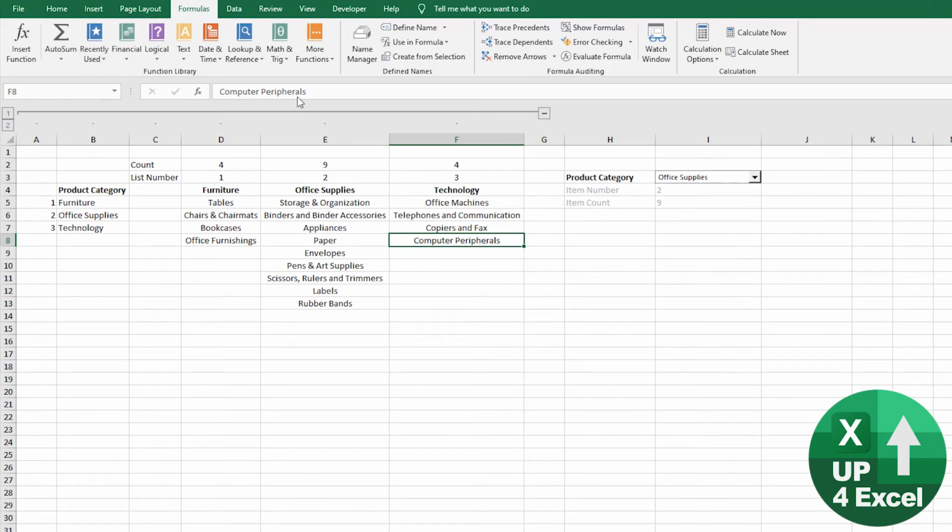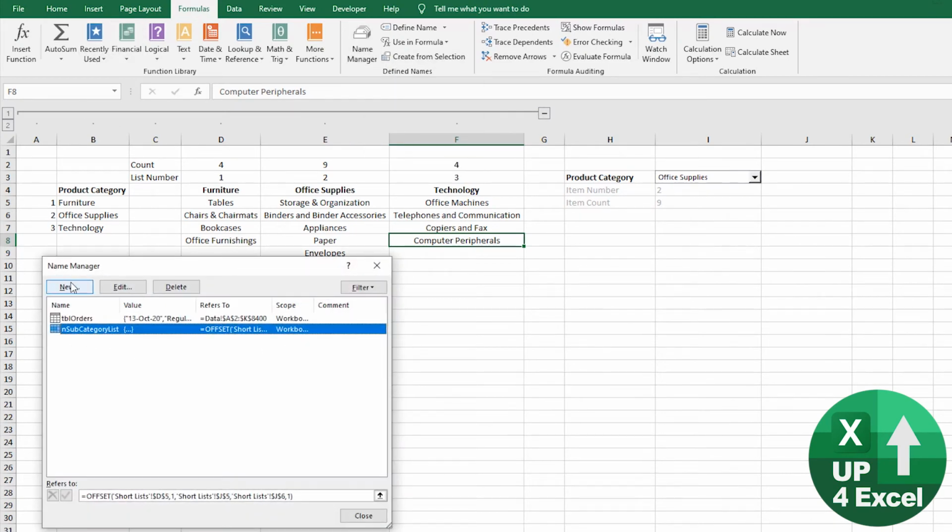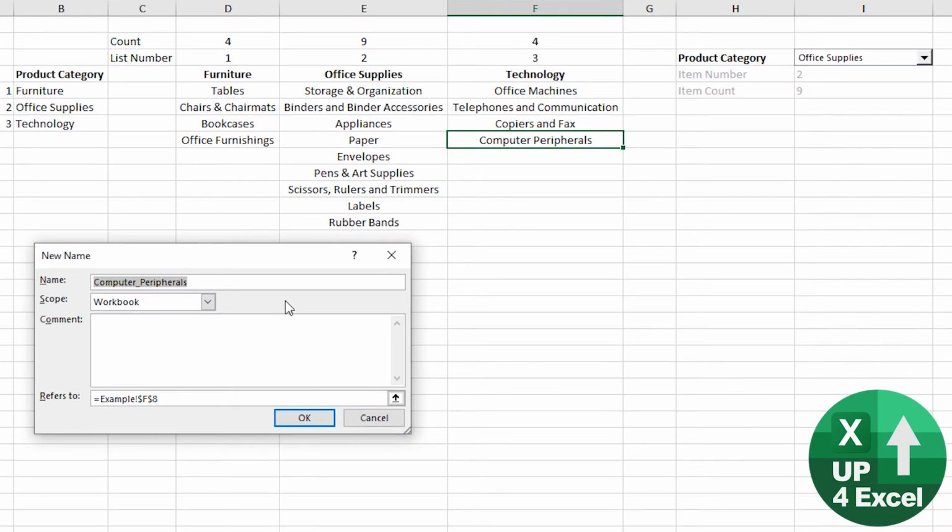Right, on the Formulas tab, Name Manager, New Name. Now, I'm going to call this, I start mine with an N because it means that I can see that it's a named range wherever it's being referred to in the spreadsheet. So whatever system you prefer to use, go for it. And this is going to be product subcat.